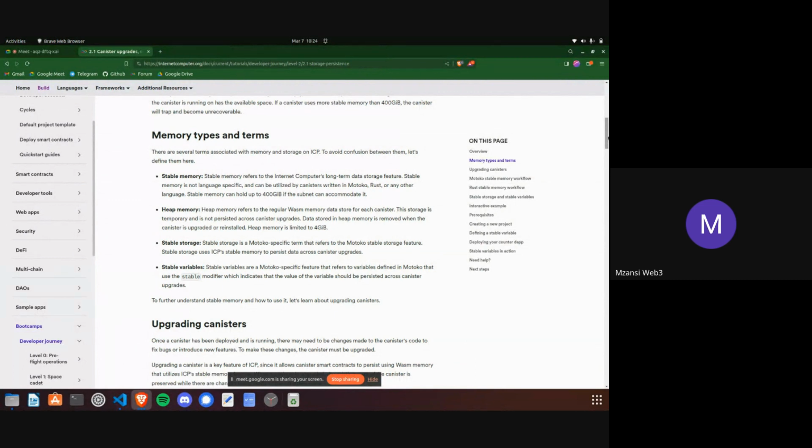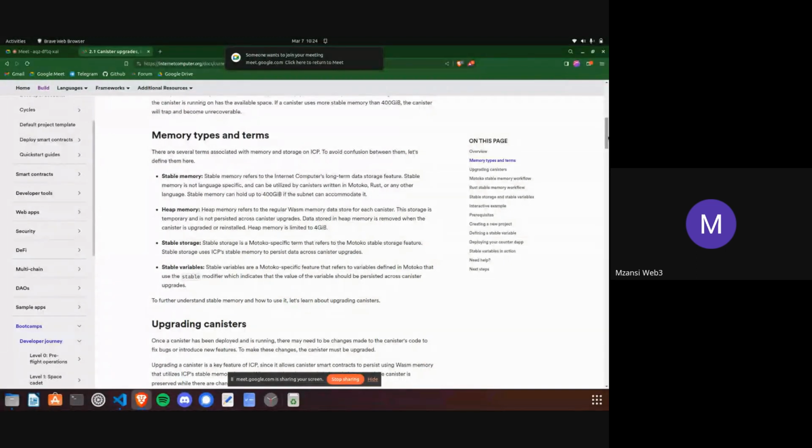But when you upgrade, the heap memory is wiped, right? Then we have the stable storage, which is a Motoko specific type of storage. That's the one that automatically holds the storage for your variables as you do upgrades for your canisters.